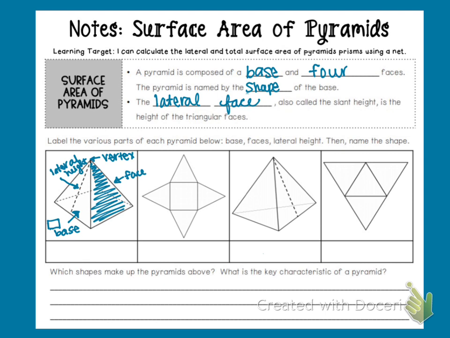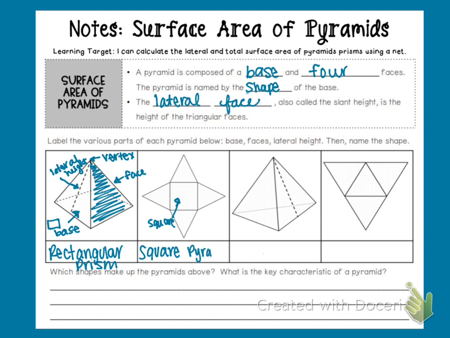Okay, so let's talk about what type of pyramid this is. That is a rectangular base, and remember our bases tell us what type of prism it is, and so that's the same with the pyramid. So this is a rectangular pyramid. Okay, so if we look here, this one is our base, and what shape is that? It is a square, so it's a square pyramid, also known as a rectangular pyramid.